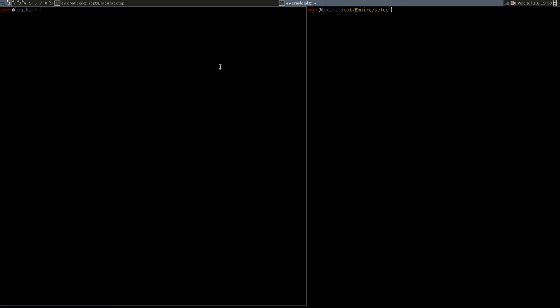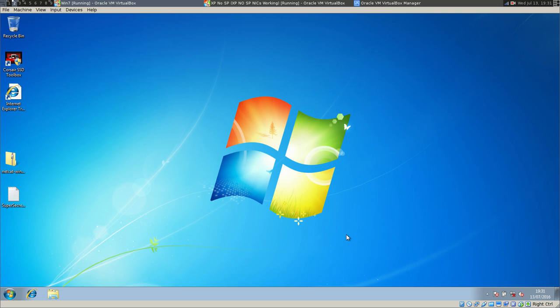I've made this video before, but I've spoken to a few people and they've told me that the video is very hard to understand, exactly what is going on and why it works, without any audio coverage. So that's the purpose of this video. Here I've got two terminals, terminal 1, terminal 2, and I've got a Windows 7 machine connected via a virtual LAN port on the same network.